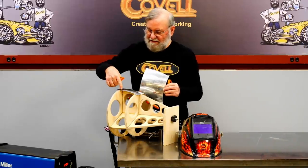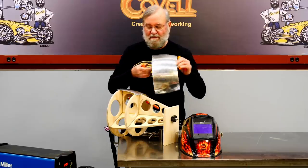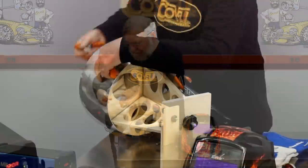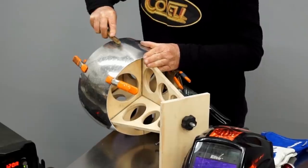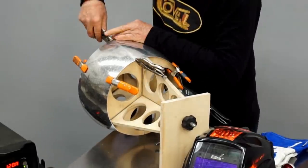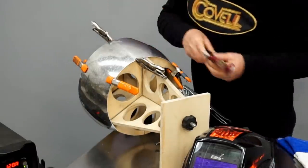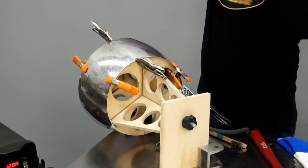I've actually rotated this so the joint is not right on top of the station — otherwise I'd char the station with the heat of the tack welding. So I'll clamp this into place, give it a quick wire brushing to clean it, and put some additional clamps at the end of the joint. I'll tap this a little to adjust it. That looks good, so I'll put my safety gear on and make some tack welds.